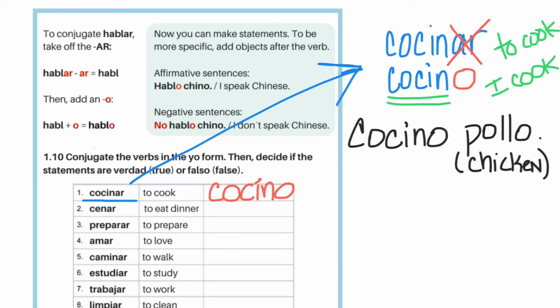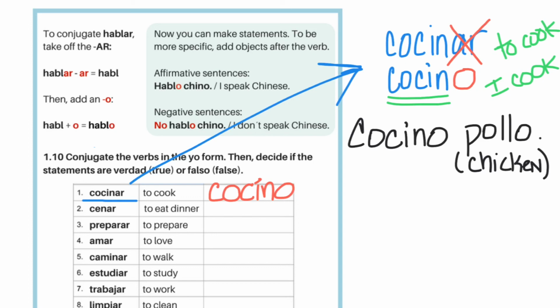So we can very quickly add an object, and if you don't know the word, you can look up words, because it is actually better for you to look up the word and make a realistic sentence for your life. It's going to tell your brain that, wow, this is important because I stopped what I was doing to go find this word. So I need to hang on to that word because it's important enough for me to stop what I'm doing to go look for it. That's much better than just picking a word like tacos that you know is in Spanish, but really isn't something that you do.